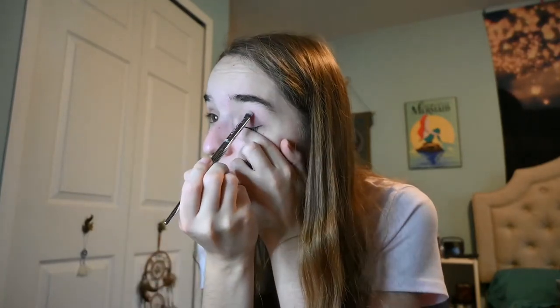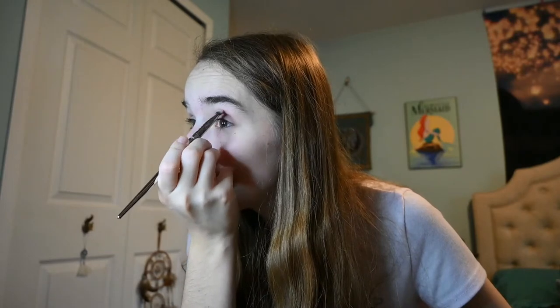First we put Unruffled in the crease. We're putting it a little bit higher up from the crease to create Elizabeth's kind of doll eye effect. Which, from what I'm aware of, was actually pretty common in the Edwardian era. It's good to remember your eyes are sisters, not twins — no need to make them look the same.